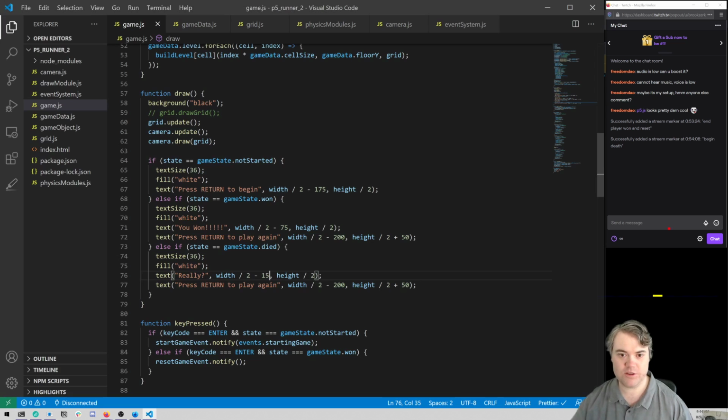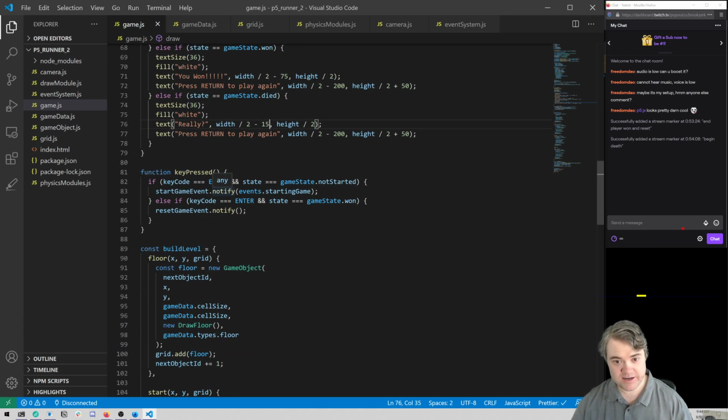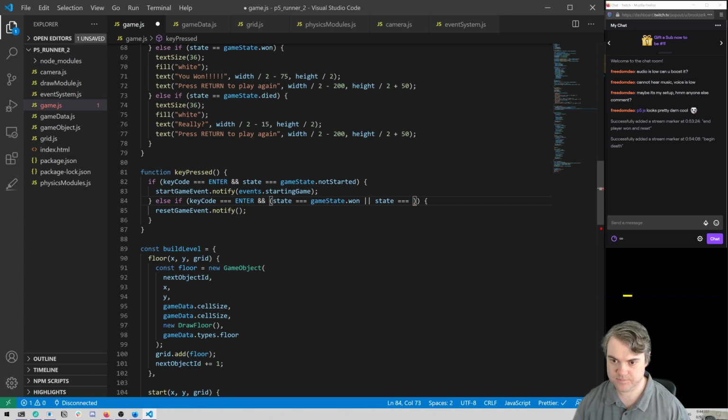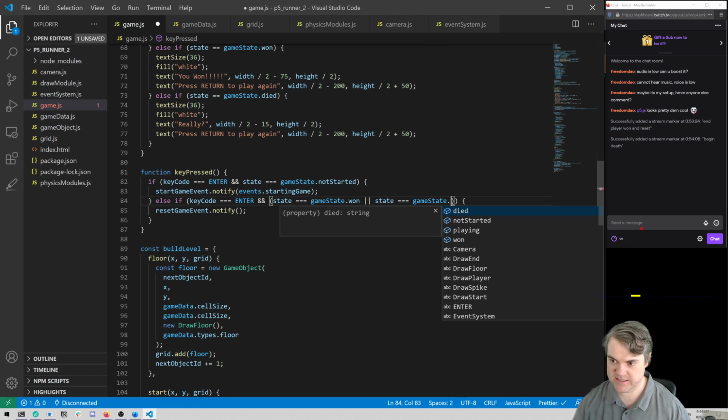So we're in the wrong state here. When we're in key pressed, if we're in enter or reset, we can reset. So I want to say key code enter and one of two things: state is equal to one or state is game state dot died.